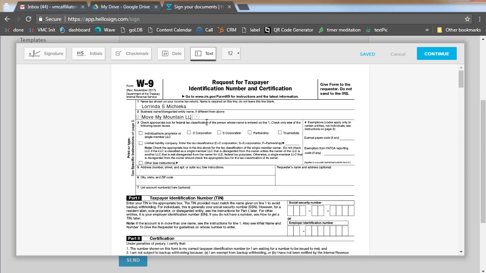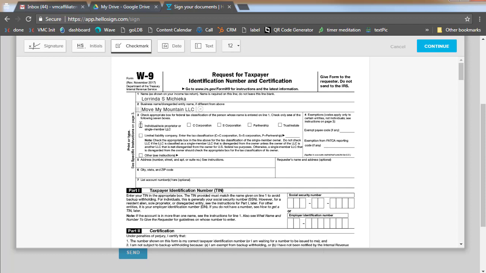So on this one here, you put in your name on the top line, and if you are doing it as a company, then you put that on the second line. If you're doing it as a company, you may want to use your EIN instead of your social security number. But you can always, even with an LLC, really, use your social security number. I'm just doing a demonstration here.